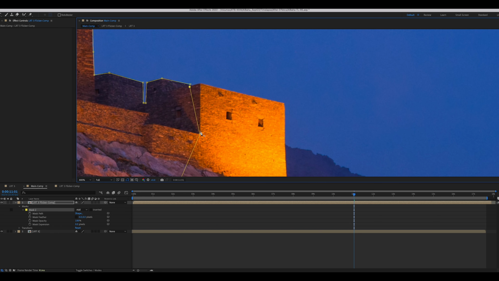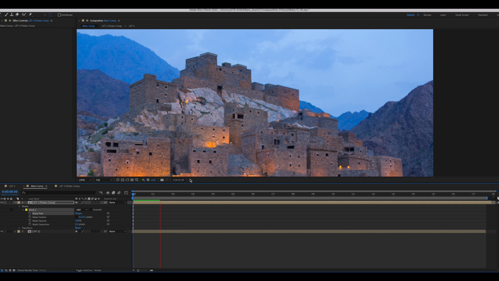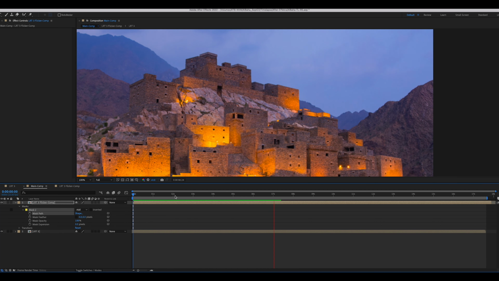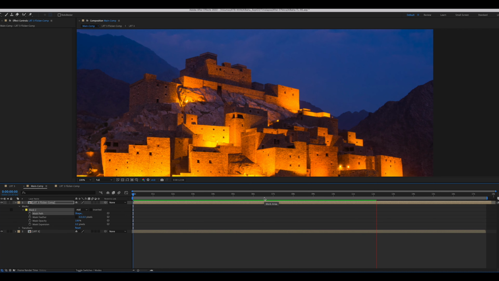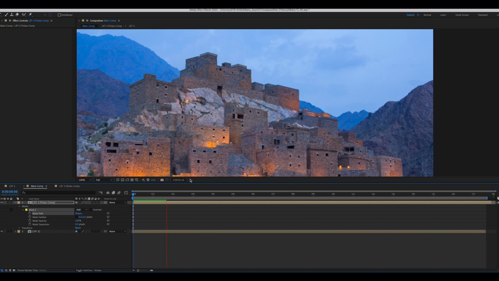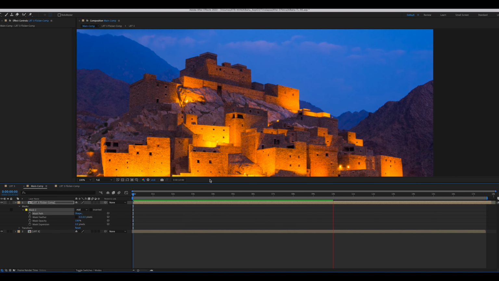So we're going to go up here. That's as close to the edge of the outline of the building as possible. I mean, you could go on forever. We could just end up covering the whole building. So we have to be careful that we don't edit out the entire original time lapse, because that would be a bit pointless, really. It would be a bit silly, and it wouldn't be a time lapse anymore. So we've got to be realistic about what we can actually do here. We can't just edit the whole building.